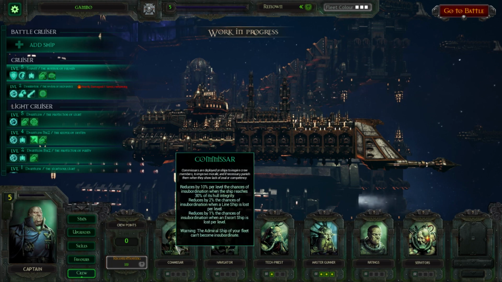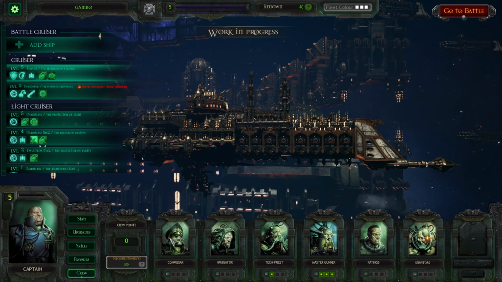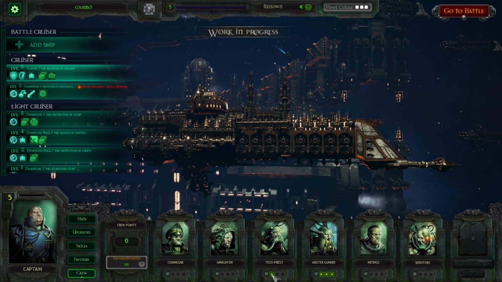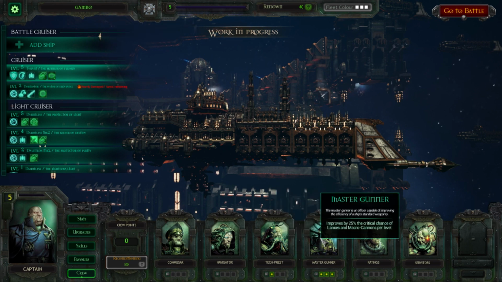And then you have the crew. And here, the description already tells you what it does when you pump some points into it, like Commissar, Navigator, Tech Priest. Tech Priest is really nice, especially for the Imperial Navy, because you're brawling and sooner or later you have to do some repair. And with the emergency repairs, when you skill the Tech Priest, you improve the repair by a point. As you'll see, I have pumped 1 point into it, so it's slightly better, but I also pumped like 3 additional points into Master Gunnery, and this improves the critical chance of lance and macro cannons per level. So it should improve that by 75%, something like that.